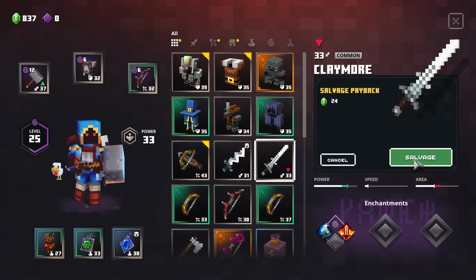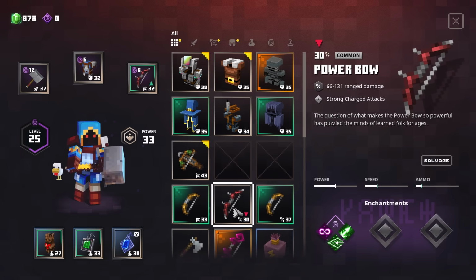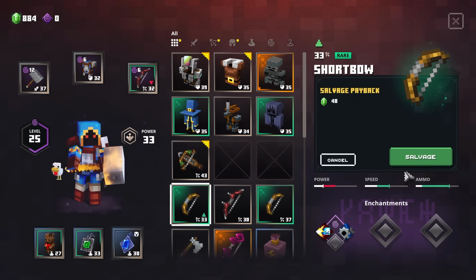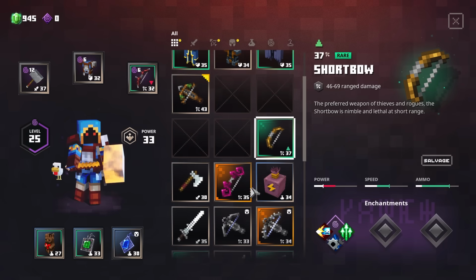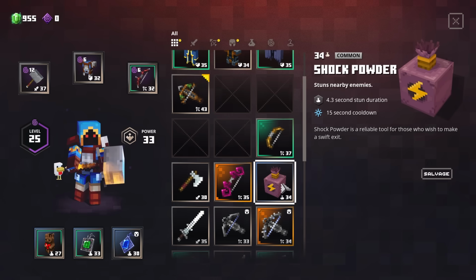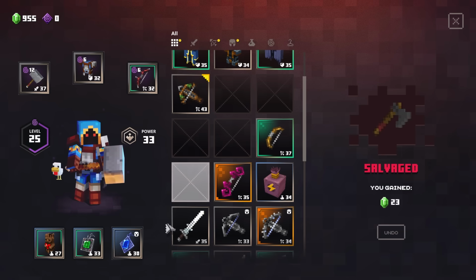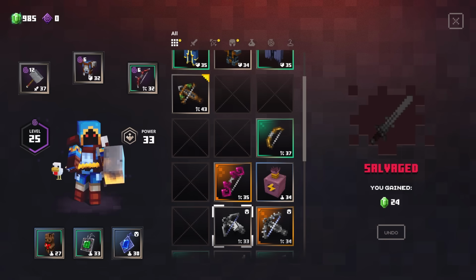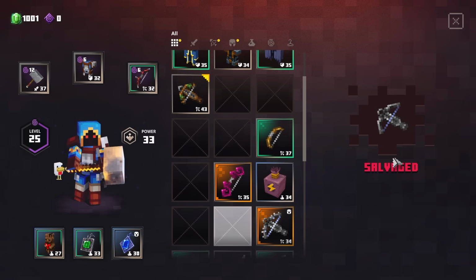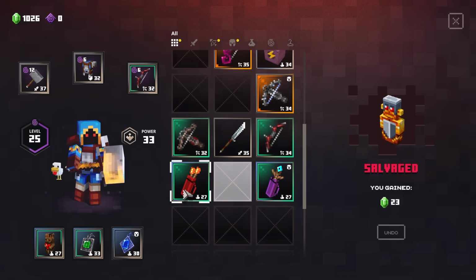Now I'm just gonna start salvaging stuff that I don't think I'm gonna use. Sure, salvage, I know that's a little bit better, but salvage. That is a little bit better, this is interesting. This is also interesting, a stun duration, I don't even know. Salvage this axe, though. Salvage this, might as well. This is 33. Salvage, not legend. Anything that's not legendary, maybe I'll just salvage. 31, whatever. Salvage it. Salvage it.